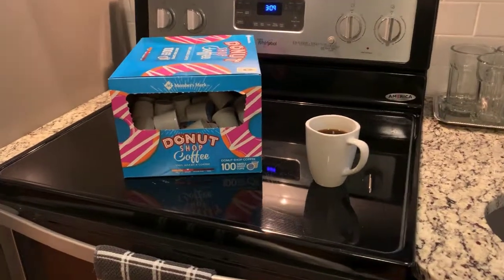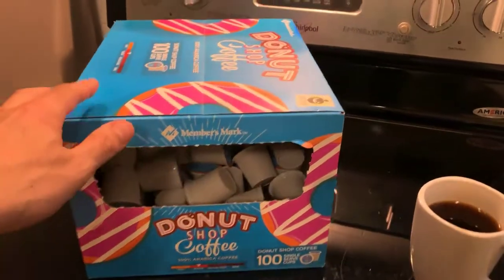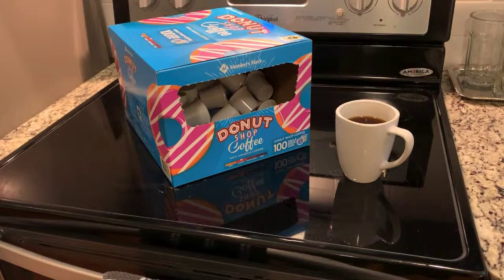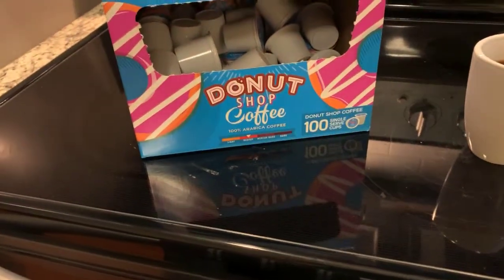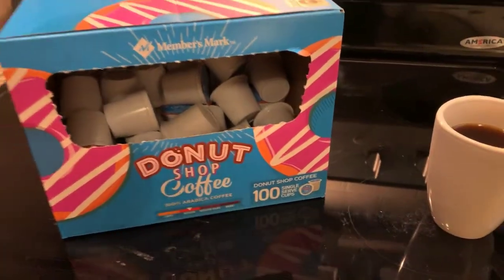I just made a cup of coffee from the Dunkin Donuts coffee K-cups that are compatible with the Keurig coffee maker, and just want to show you that you can get them in bulk like this. Looks like there's 100 cups in this box.